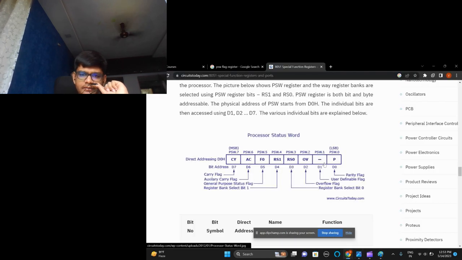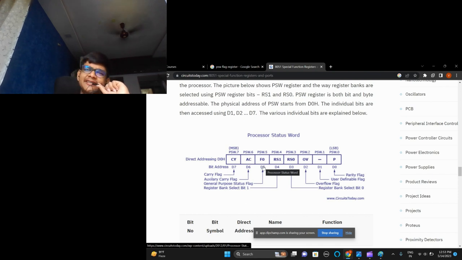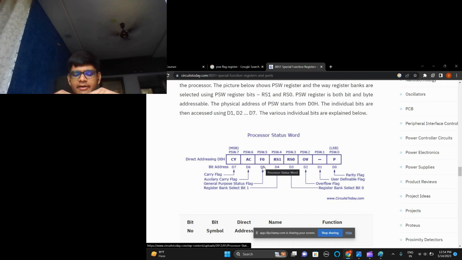So let's go. It will tell us which bank is active. PSW.5 is F0, which means the user defined flag. It is just for when the user needs to know that something has been done, as a reminder. It makes that flag 1 to show that I have done this thing. For example, if I have switched on the compressor of the AC, the user has to remember that, so it makes that flag 1. Sometimes, for remembering something, for example Raksha Bandhan, we have a Rakhi to remember our relationship with our sister, that we have to protect her. Just like that, for the remembrance of the user, we have that flag.